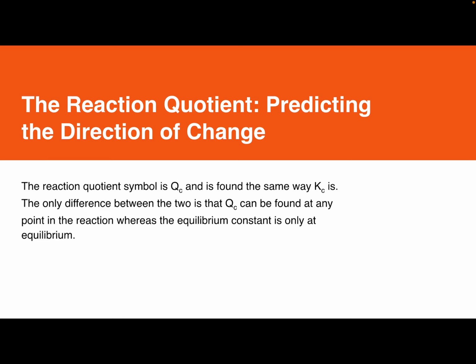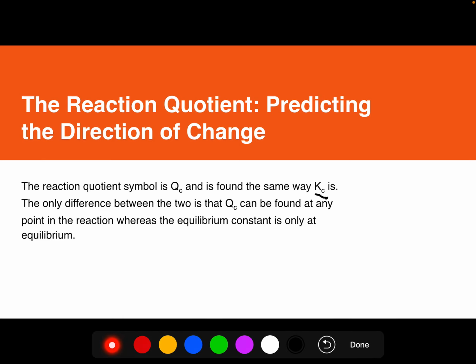And the reaction quotient has a symbol of a capital Q, and it's the same thing as K, except it is not at equilibrium. So to find Q, you do the concentrations of the products raised to their coefficients over the concentrations of the reactants raised to their coefficients, just like you would with K, except that when you do it with Q, you're at a different point. You're not at equilibrium. Well, necessarily. You could be at equilibrium, but if you're solving for Q and you're at equilibrium, then it turns out that Q is K.